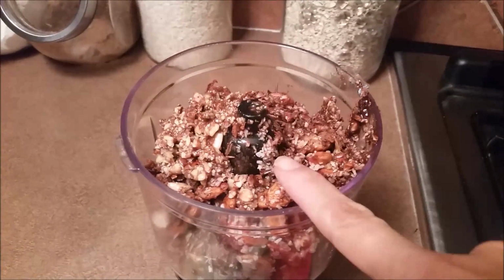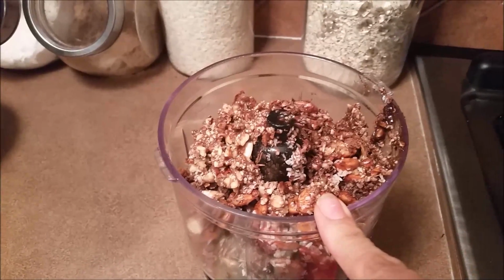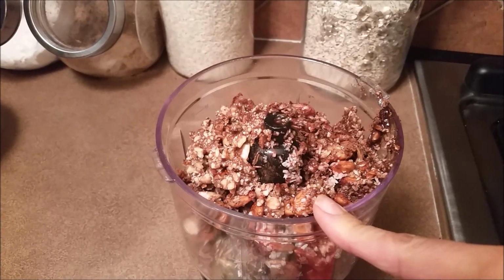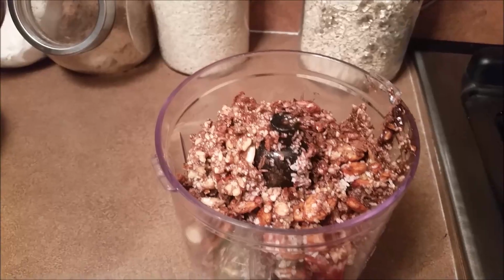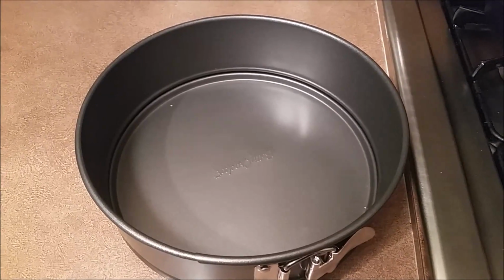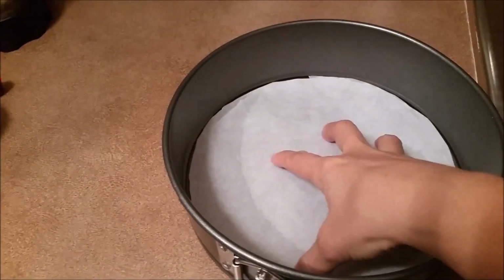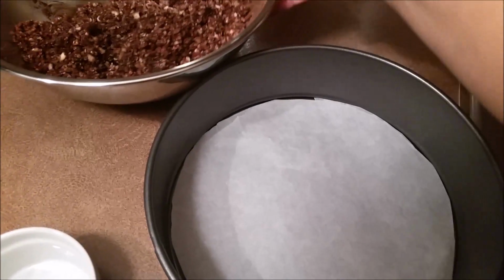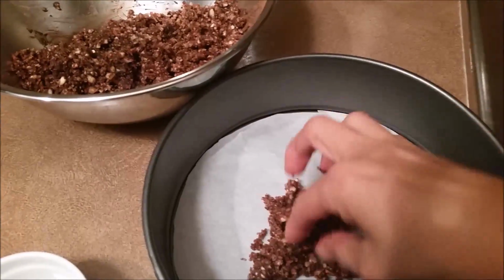I drained my almonds, I put them in the processor. I have the coconut flakes, the dates, the cocoa powder, and the salt, and the maple syrup, and now I'm going to process it. So my crust is all blended together. I have this pan, and I cut out some parchment paper to put on the bottom. And I'm just going to pour the mixture in the pan.